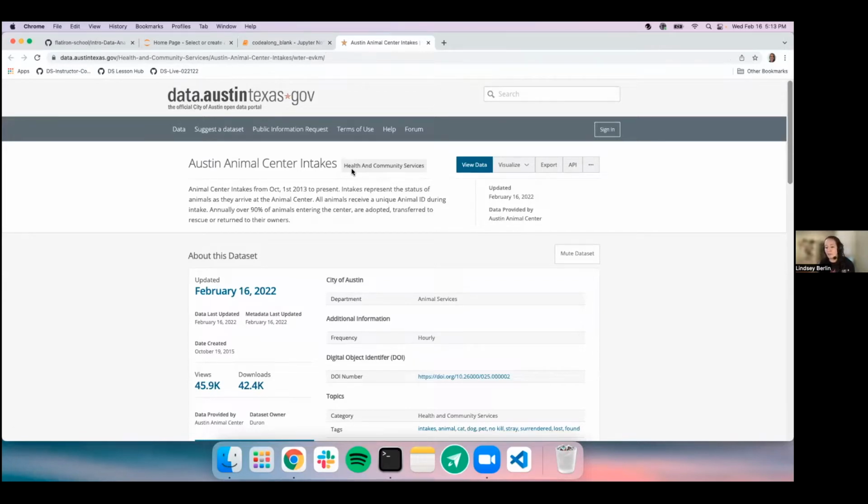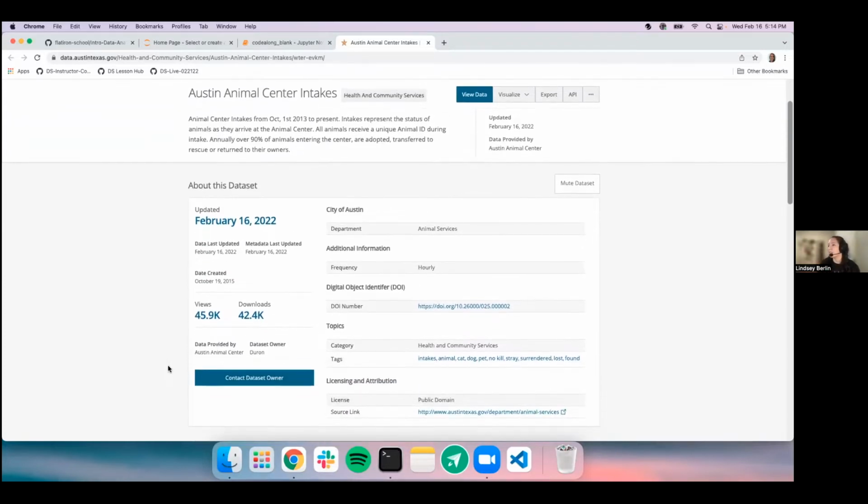And some of the most fun ways to start getting into data analysis is to find data you care about out there and just start exploring, just start answering questions you have about the world around you. So this is just one that I happen to know about and enjoy playing around with. We can see at a high level some details about it. It was updated today. I have the version saved into this folder from yesterday. But you can see a few details about it.